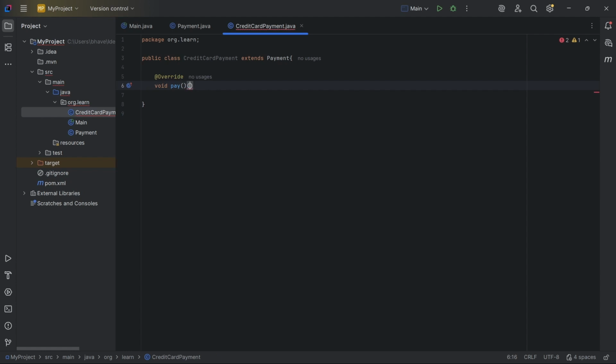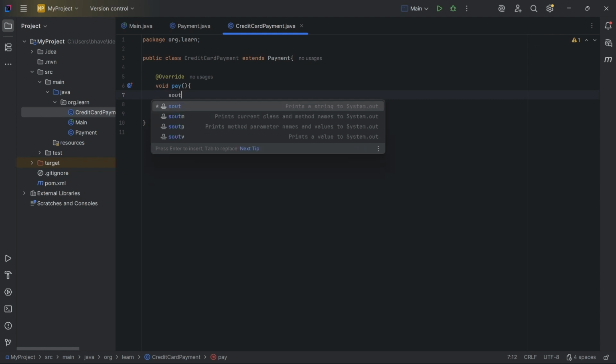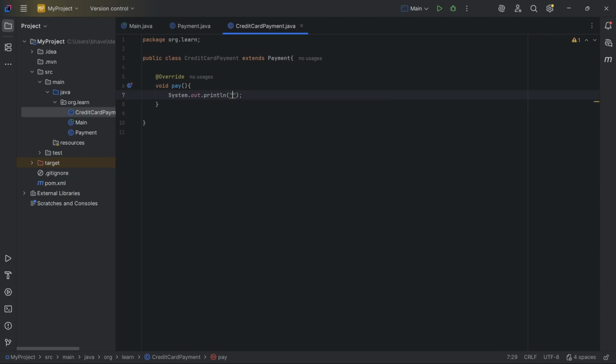Signature means the number of parameters. Since there is no parameter in the parent class, I will also not define one. And inside this, I will change the implementation. I will write here "Payment done using credit card".